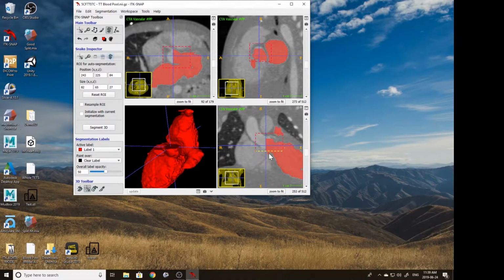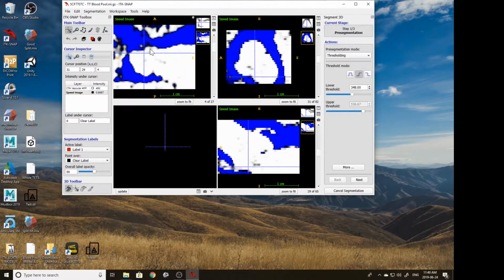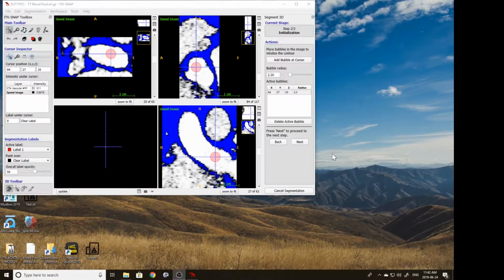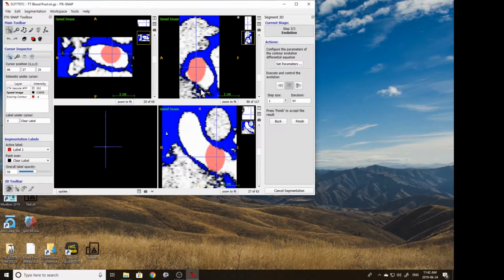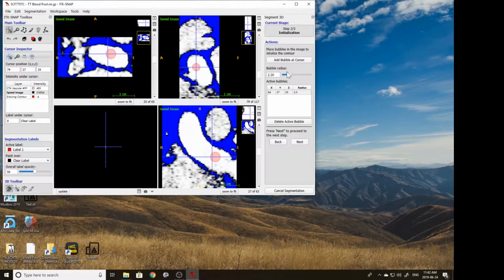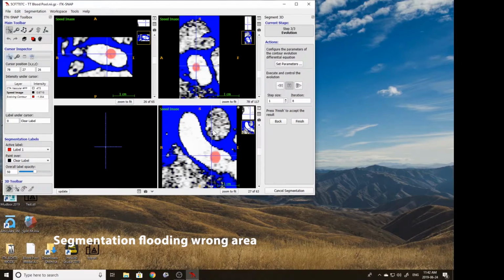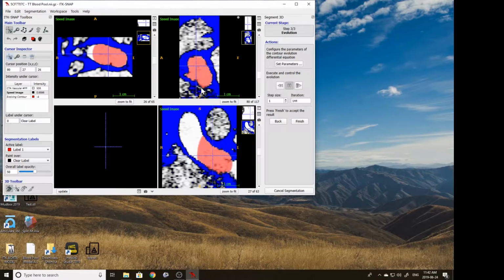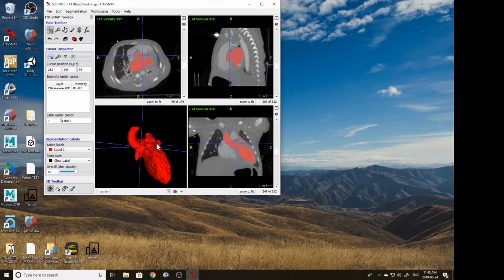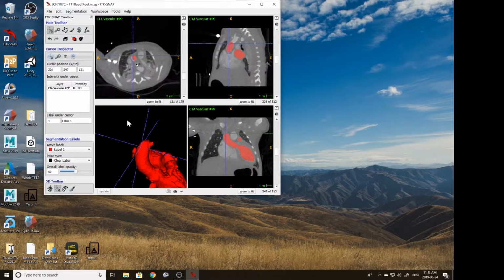As you see here, I'm going through the different slices, or the different views, to make sure that I have the right area segmented. There you can see that it bled through into a different area. That means my thresholding wasn't quite perfect, so I have to adjust that to make sure we're just getting the area that I want to segment. Perfect. Looks pretty decent. There's a little bit of something at the bottom there that I think was segmented improperly, but we'll fix that later on.